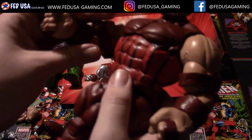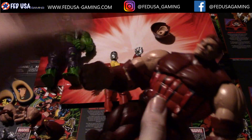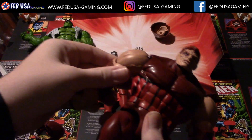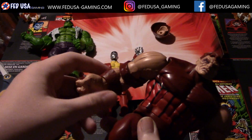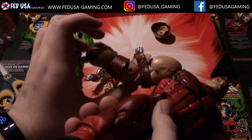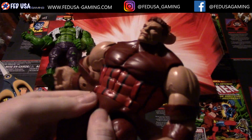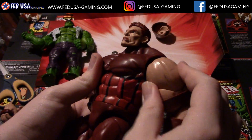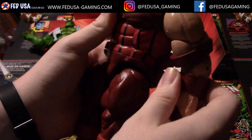Then we compare the Hulk with the Juggernaut — oh my god. You can actually see on the Juggernaut I think his biceps are a little bit larger than the Hulk's, and that makes him look pretty great. But one issue I do have with him is when these muscles get so huge, the joints connecting everything just becomes so much more obvious — right here you can really see that gap between the bicep and the forearm.